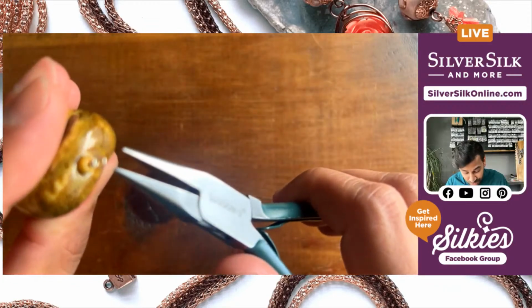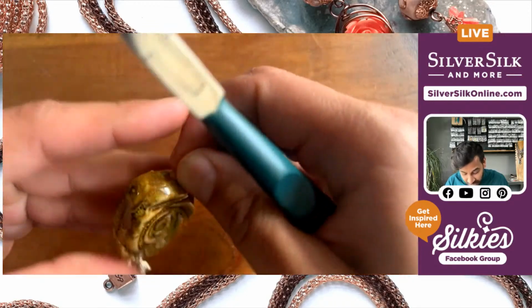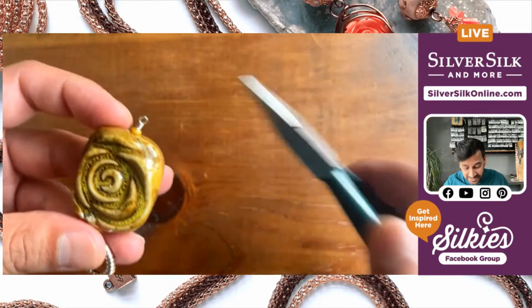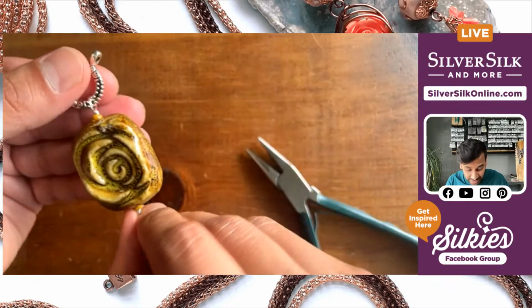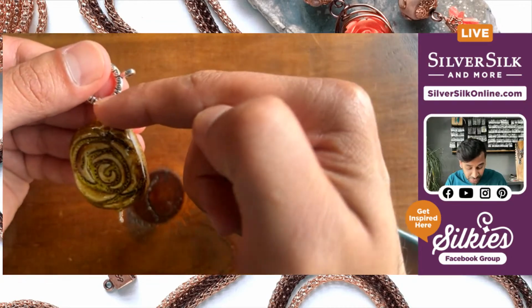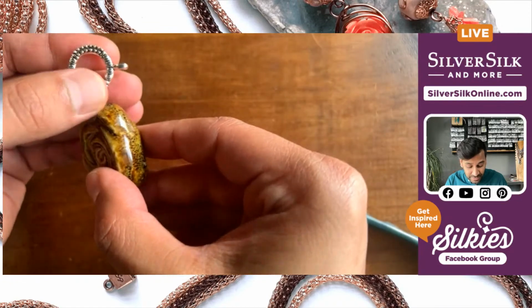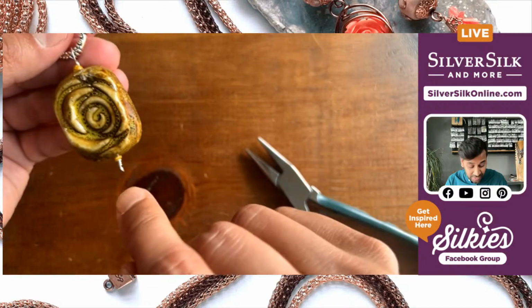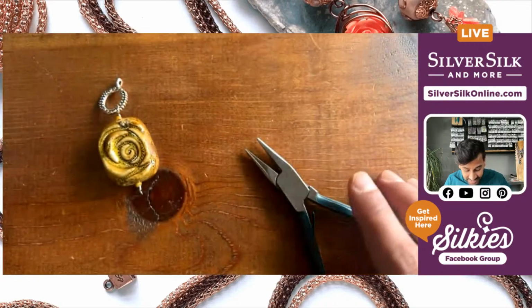and make sure that there's no wire sticking out, which I don't believe there was. Sometimes whenever you cut stuff at an angle, it'll kind of just fix itself. And in this case, that's kind of what I did. So what I need to do is make sure that all of this stuff is kind of aligned in the same way. I'm just going to make sure that my loops are facing the same direction. So if this is sort of not facing toward me, that it is on its side, I want to make sure that my loop over here is as well on its side too. So that looks really good to me. I'm just going to set that component to the side there.